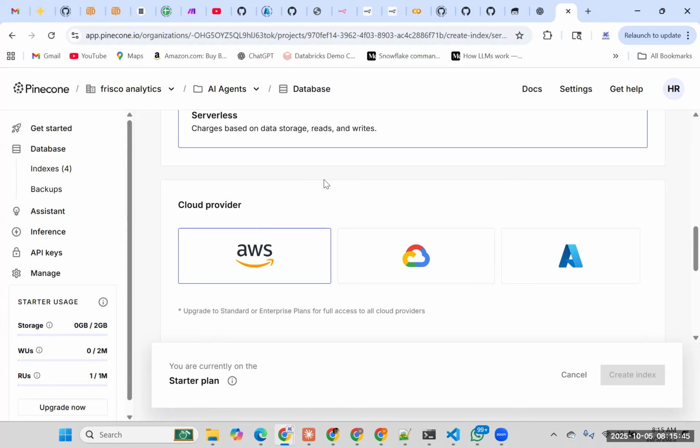The same thing here, Pinecone has its cloud, but for your instance, you can choose to deploy on any of these cloud providers. If your organization already has AWS, you can just choose, okay, I will use AWS to deploy this Pinecone vector database. I will use it on the AWS cloud or Google or Azure.